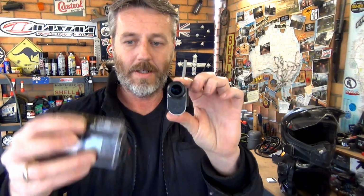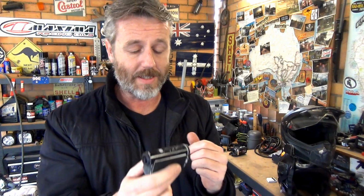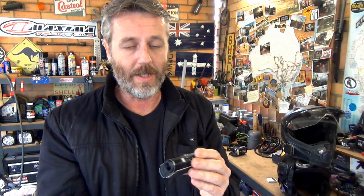So I'll just quickly tell you that with the Sony cam, I have it as it is, with no casing. The casing makes it waterproof and dustproof. You could most probably drop it and you'd save your camera. I don't know about the case. But I keep mine out of the case when it's on the helmet, which means that it is susceptible to the dust, water, rain and all that kind of stuff. So far, fingers crossed, it's done a lot in sand and dust and the elements and all that kind of stuff. I've never had a problem.